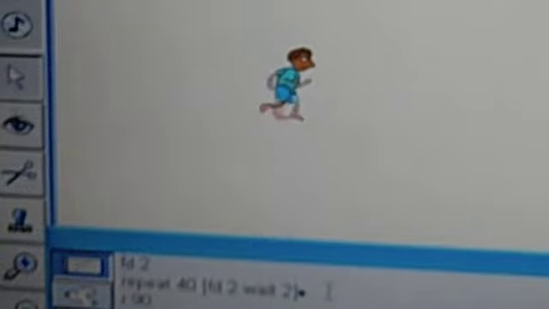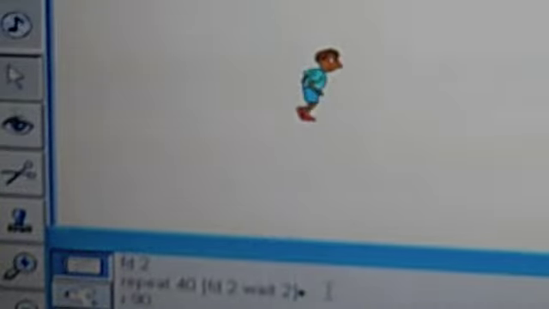Well, the final step we want to do is we want to make a procedure where we can just easily tell this guy to walk with a simple command. We're going to teach him the command walk. So let's copy all the relevant code plus some extra from the command center. I'm going to just highlight it there.